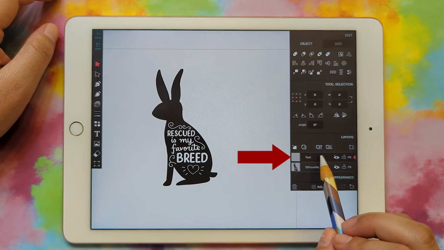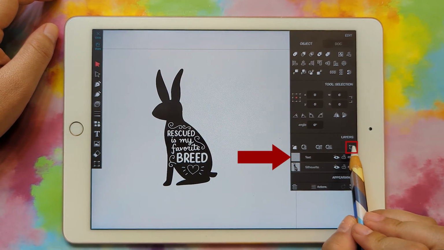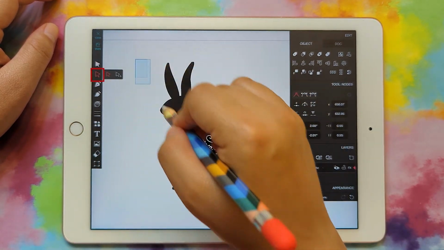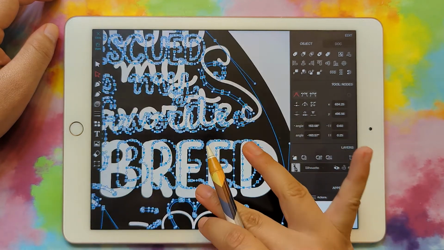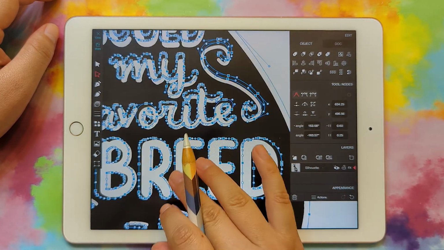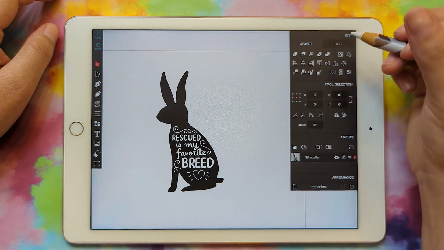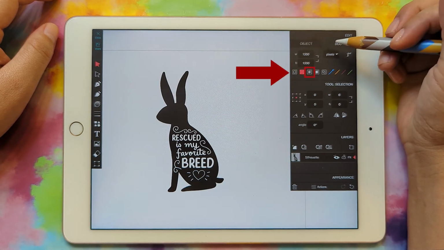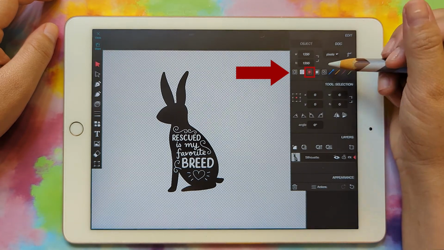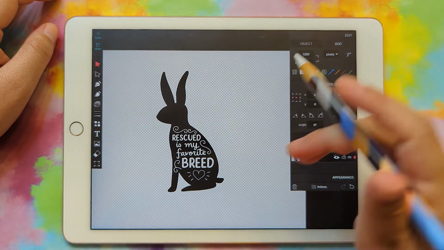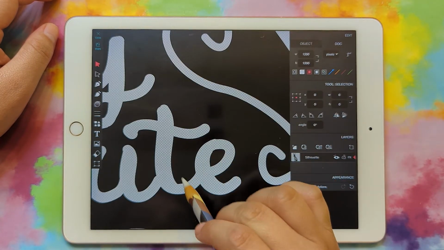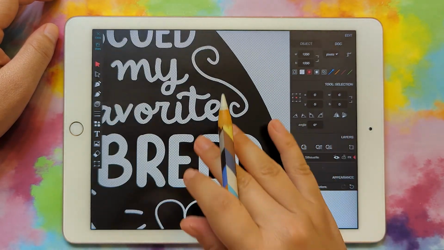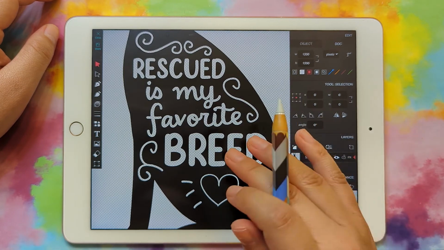So what we can do is grab our text layer and just delete it. And then for our silhouette layer, we can grab the node select tool and grab it, and then you can see all these little nodes here for the cutout. Another thing you can do to kind of preview it is go to document up here and change the background of your document. You can press the little checkerboard, and then you can see the checkerboard through the cutout. So that way you can kind of preview it a little bit better to see your cutout pieces.